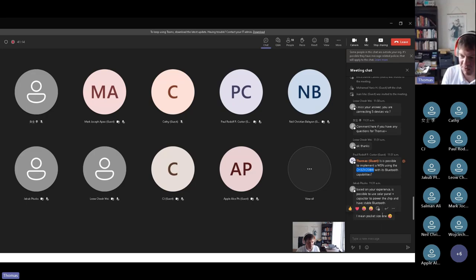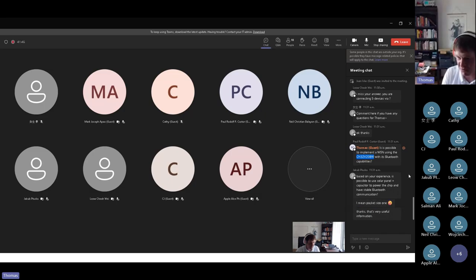Oh, pocket size one. Yeah, I would have a look at what the wattage is and what the output voltage is. And then also how you take the output voltages and how much loss you have in your power tree. So if you use a DC-DC converter, you might be efficient at capturing your output power from the solar panel. But unfortunately for DC-DC converters, the quiescent current means that if the microcontroller is off, you'd be wasting energy. If you use an LDO, depending on the output voltage of your solar panel, you might waste a lot of energy if your solar panel is running at a higher voltage and you drop it down to power the microcontroller.